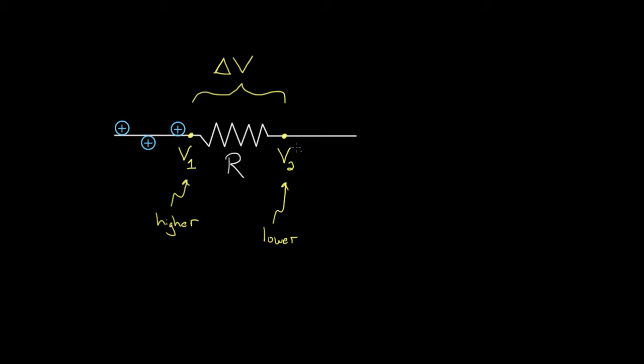Electric potential is defined as the amount of electric potential energy per charge. To make it concrete: if V2 is two joules per coulomb, there'd be two joules of electric potential energy for every coulomb at that point. If V1 is at six joules per coulomb, there'd be six joules per coulomb over there. So as these charges move through the resistor, they're decreasing their electric potential energy. The obvious question is: where does that energy go? My first guess is that they'd increase their kinetic energy.